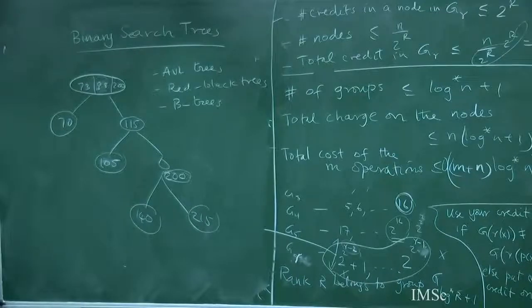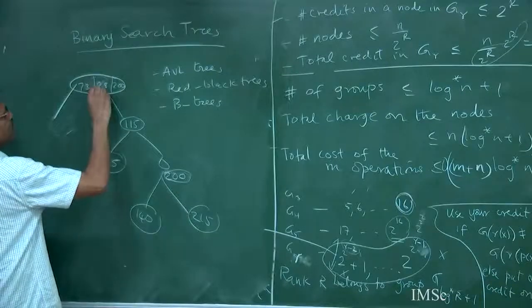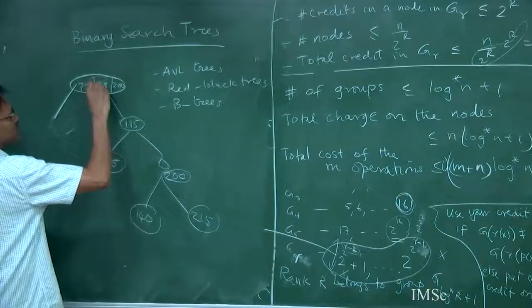73 can have a left child which has all the values smaller than 2. And the right side value to 73 will have values between 73 and 80. Okay. And then that's all? Yeah, and similarly, if you have i values, you should have i plus 1 children. This is one of the properties of B trees. So if I have kept 3 values, then I should have 4 children.